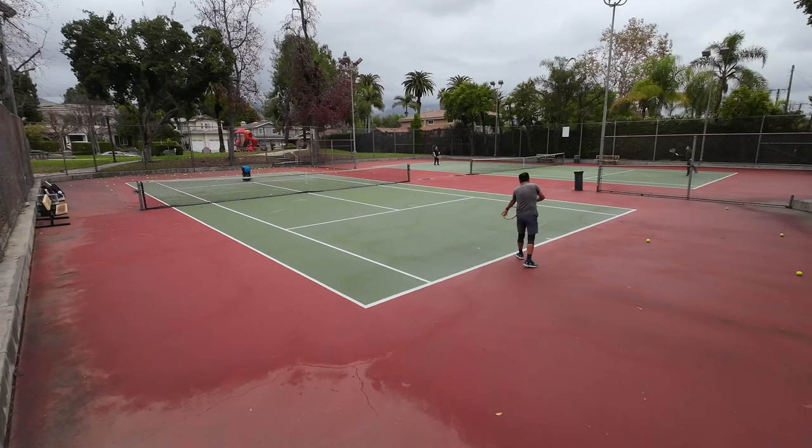The best way I could describe it is it's like hitting with an HD filter. The new 2023 vCore feels like everything is just a little bit sharper than this version when you impact the ball — everything feels a little bit more precise. It didn't give you as much of the dampening feel, although the vibration dampening mesh is still there, but the vibration transmitted as you impact the ball is the kind that doesn't hurt your arm and actually makes you more tuned to the ball.